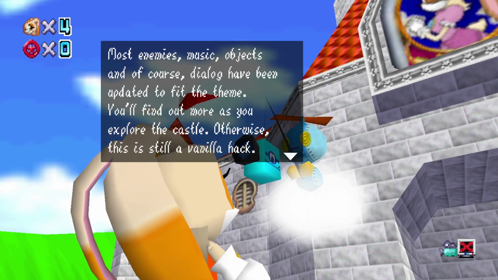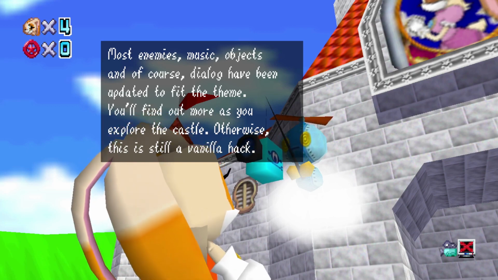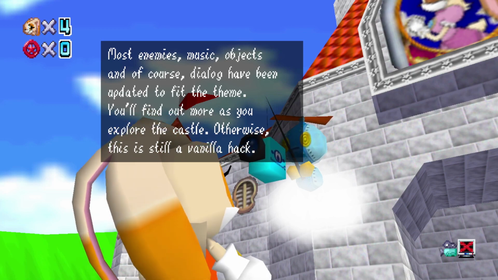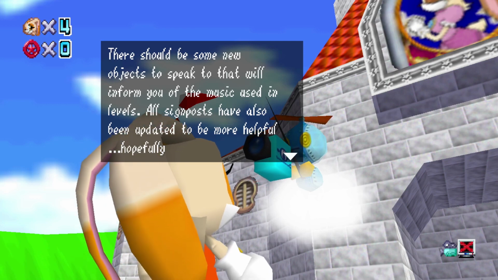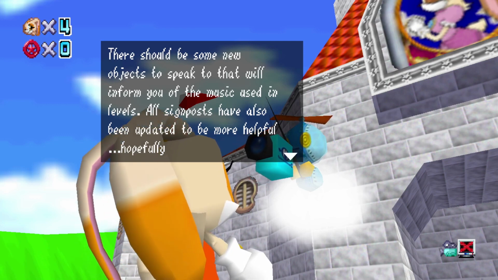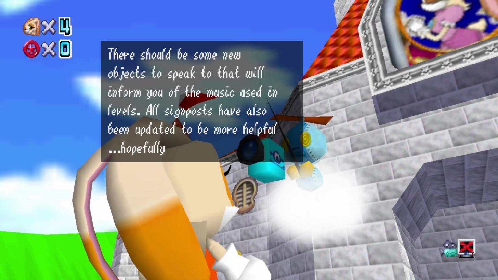Most enemies, music objects, and of course, dialogue have been updated to fit the theme. You'll find out more as you explore the castle. Almost rhymed. Otherwise, this is still a vanilla hack. Anyway, there should be some new objects to speak to that will inform you of the music used in levels. All signposts have also been updated to be more helpful. Hopefully.